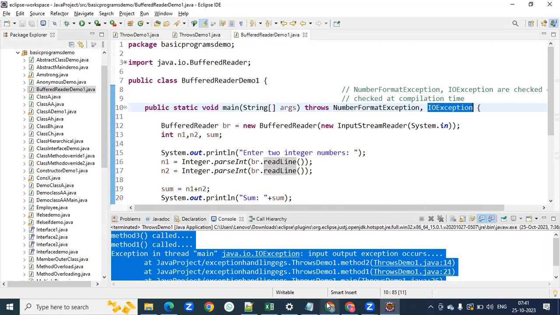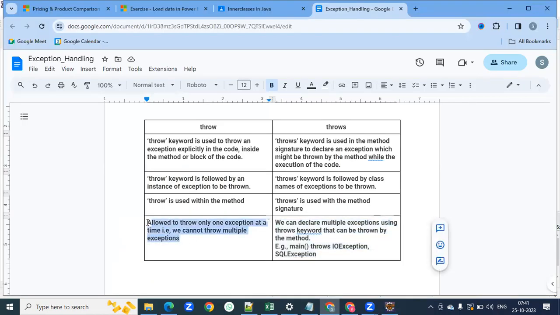By using the throw keyword, we can throw only a single exception. We cannot throw multiple exceptions. But by using the throws keyword, we can throw multiple exceptions.